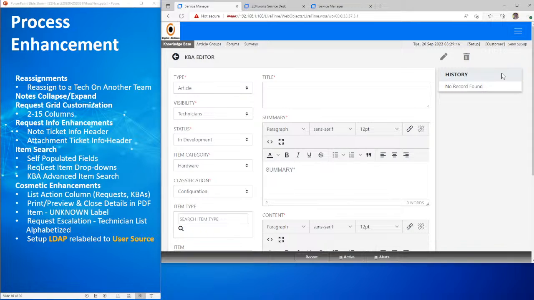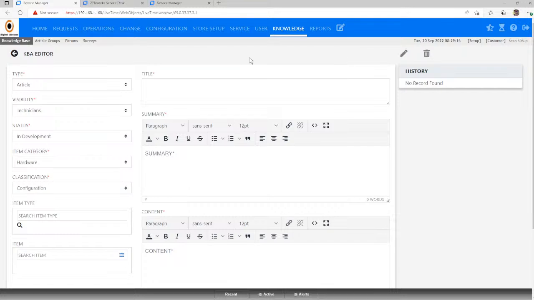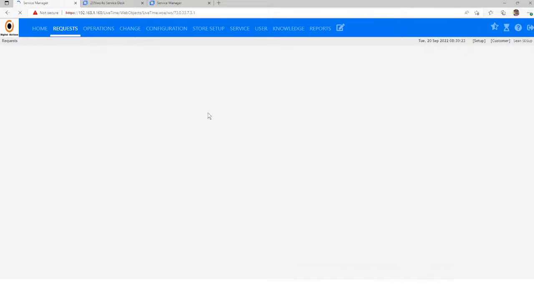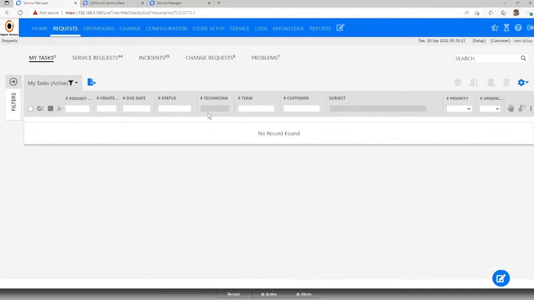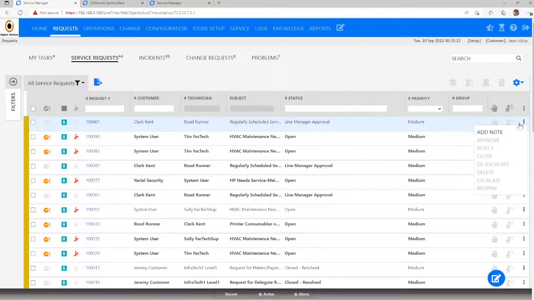A couple of the simplified things. I'm going to move this over because I'm going to go full screen. Again, if it's not labeled or in front of you, you won't know about it, or you might pass it up easily. But if we look at, for instance, service request lists, you have these actions over here, and we had some customers that didn't realize what this was. We added these 3 dots with the hover over so you can actually see the request actions.